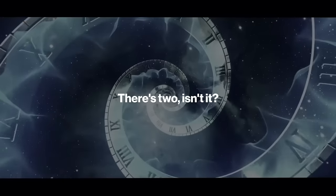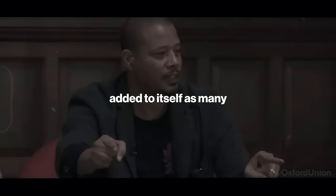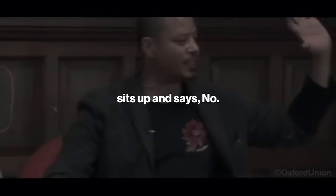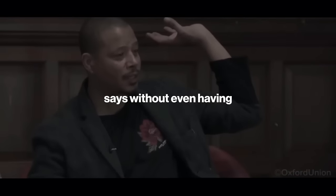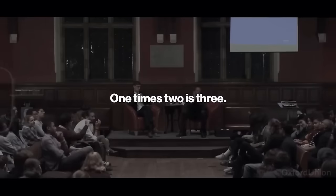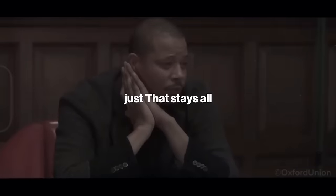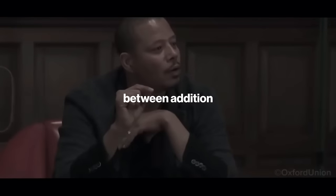Why does it become one pound squared? It's two, isn't it? Remember what I just said about the associative and the commutative laws. It says A is to be added to itself as many times as its units in B. And the only thing that prevents that is the identity element — the Jim Crow law — that sits and says 'Black people sit in the back of the bus' without even having a foundation for it. One times one, one times any number is that number, without a foundation, with no principle. But if you go by your logic and say one times one is two, one times two is three, then where's the difference between addition and multiplication?